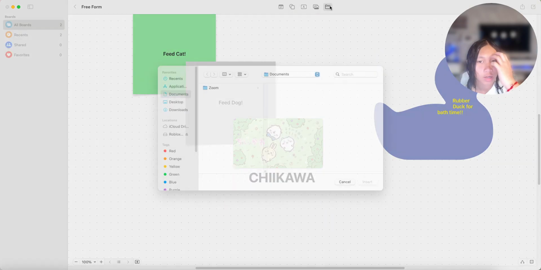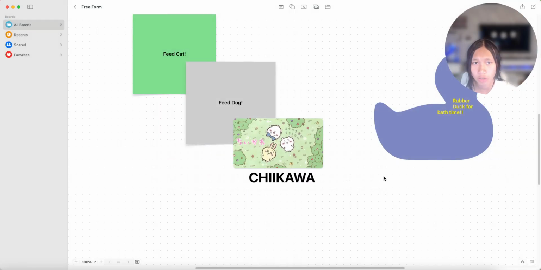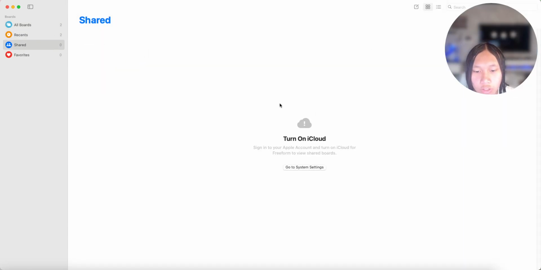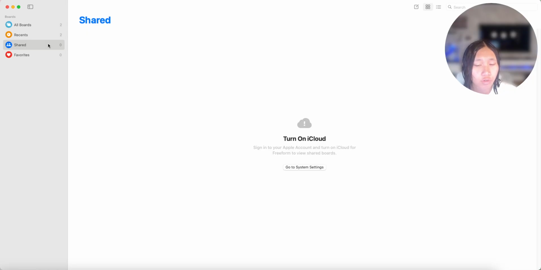And then also we could add the files onto here to see what we need and add documents for ourselves, just in case we need some kind of document, and customize the document, take pictures and all that, and then send it to your coworker or something. And then we can also get to shared, which you could turn on the iCloud or any kind of Apple device. Basically, I'm pretty sure this is only for Apple devices. So if you have a Samsung, I'm sorry, you cannot use it.